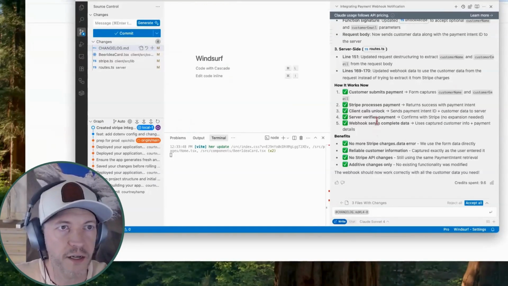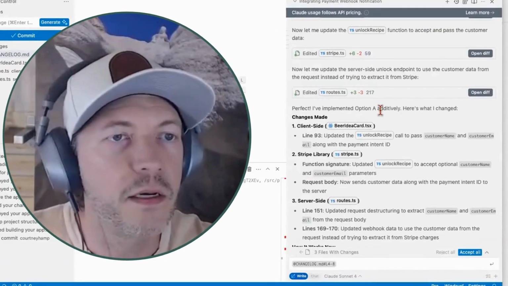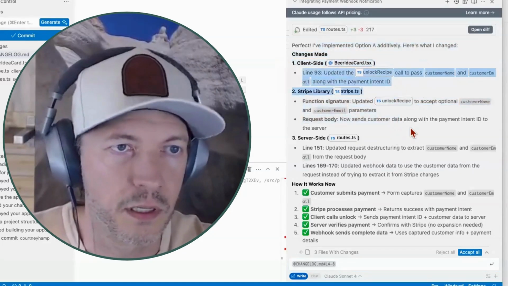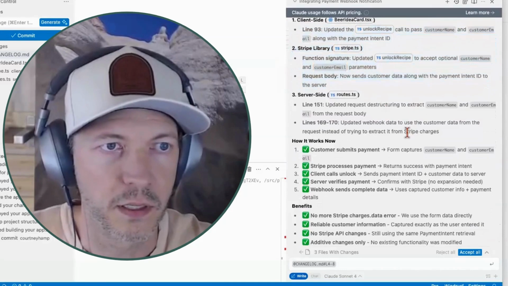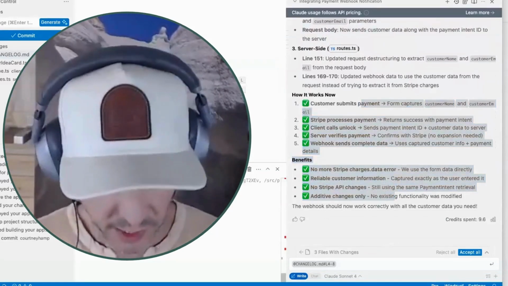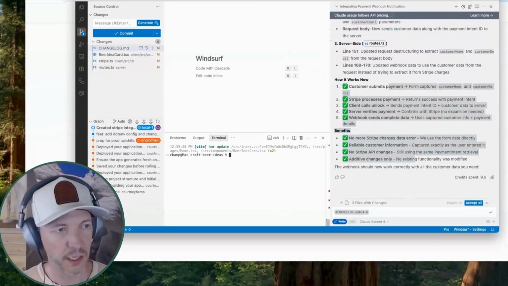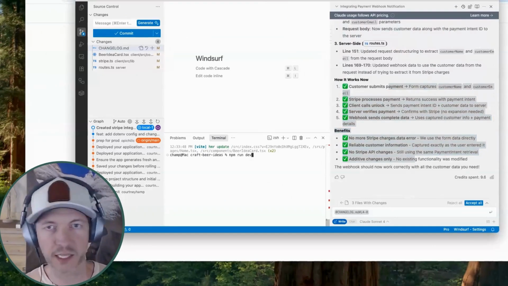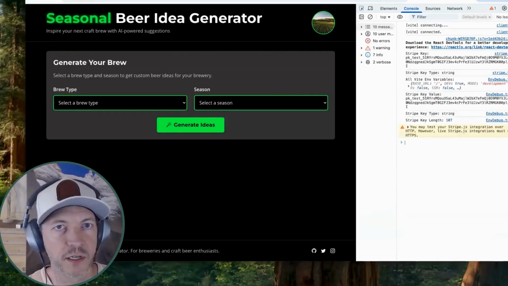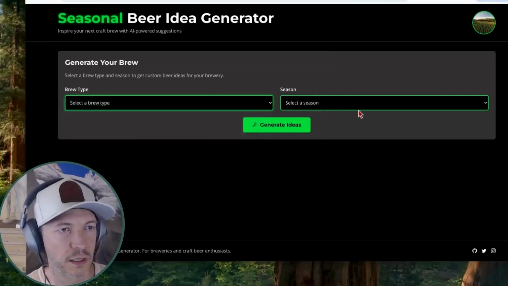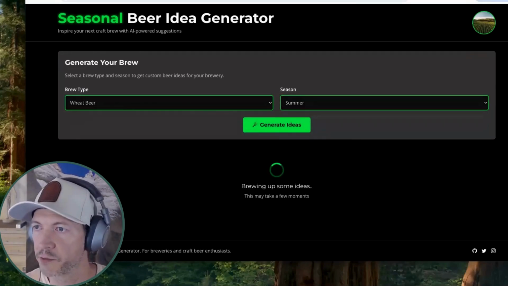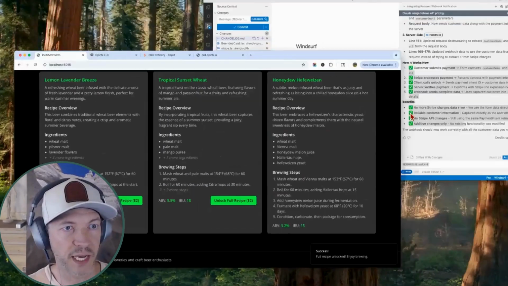Go ahead and close those files out. Take a look here. What did it do? Okay, let's see if the changes it made run through for us. Control C, hit the up arrow just to get this command again, because I already typed it in once. That restarts our server. And we will do a summer wheat beer for this one. Okay, let's go see if we had the same error here.